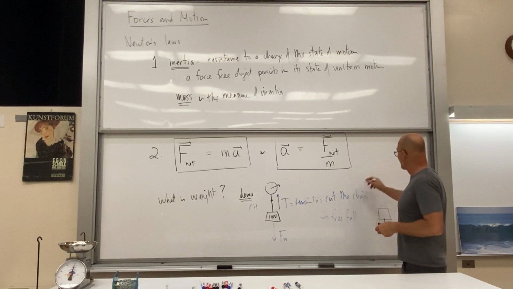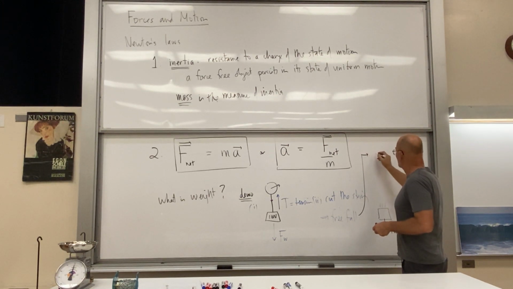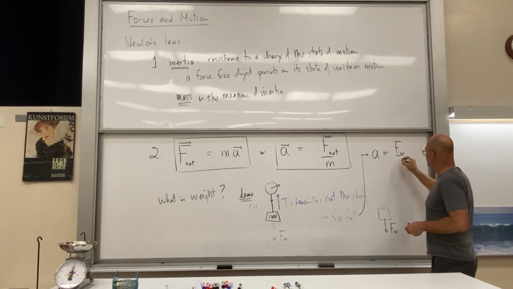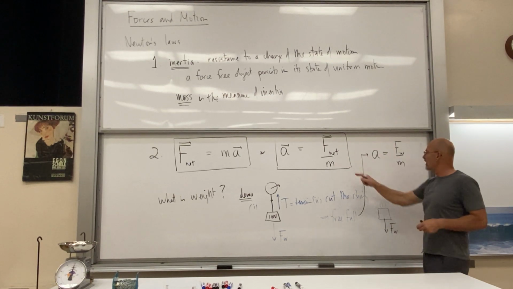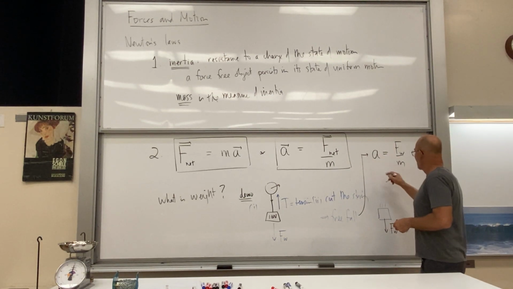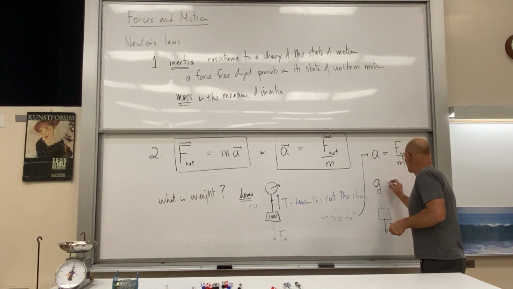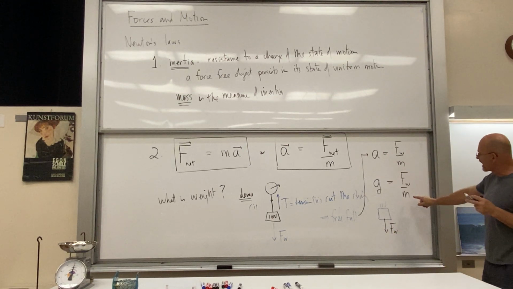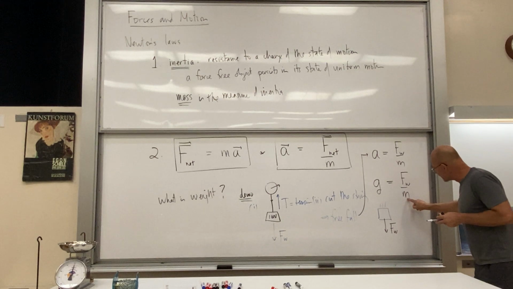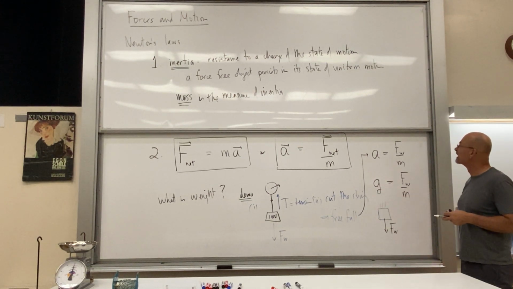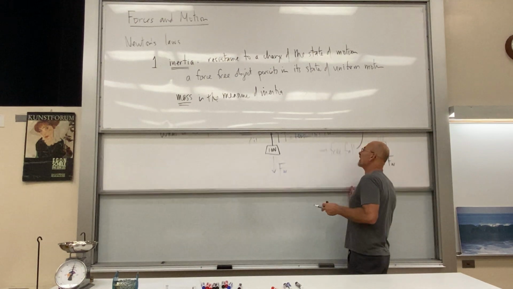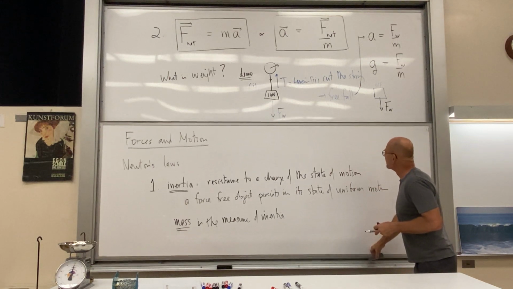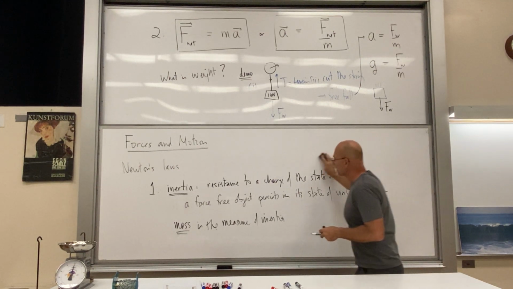is that because we have the law of free fall, acceleration equals F sub W over M. That's this form of Newton's law here. And what is the acceleration? g equals F sub W divided by M. Now all I have to do is multiply across, and I find that the weight is equal to the mass times the acceleration due to gravity. And this is a really important result. Let's go ahead and erase this.